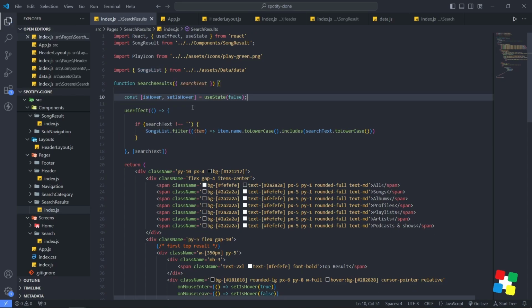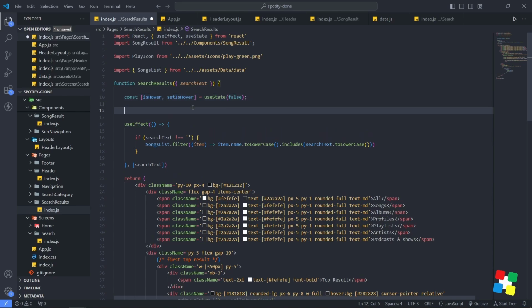But right now I don't want to create a variable for it. So what we can do is use useMemo to memoize whatever we are searching and showing to the user. For that, I am going to turn my useEffect into a useMemo. So let's do that.